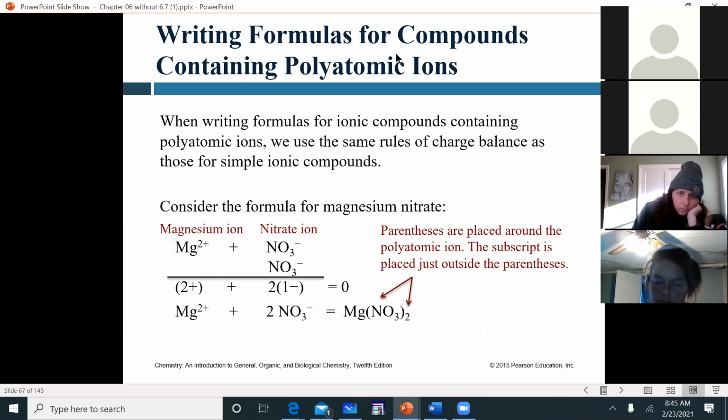Okay, so writing formulas with compounds containing polyatomic ions. We kind of already talked about this, and we'll do some practice, no worries. But we want to take the metal with its charge, the polyatomic ion with its charge, and we're going to just go ahead and flip-flop. Right, so the 2 gets dropped down to the outside of the nitrate. The 1 gets dropped down to the magnesium. Again, we want to keep this as a packet. If you're dealing with nitrate, it needs to be one nitrogen with three oxygens. We can't change charges or change number of atoms.